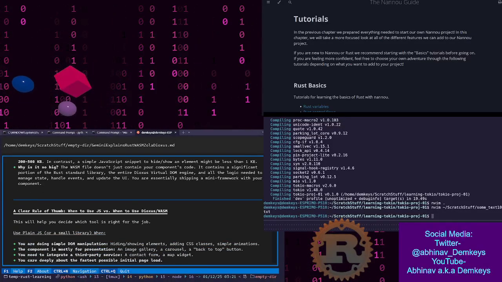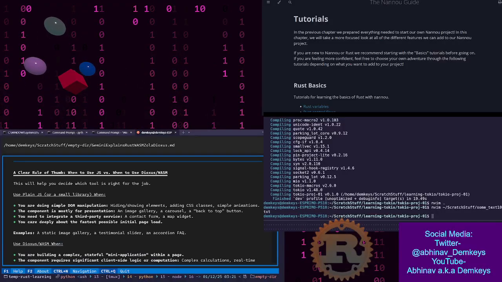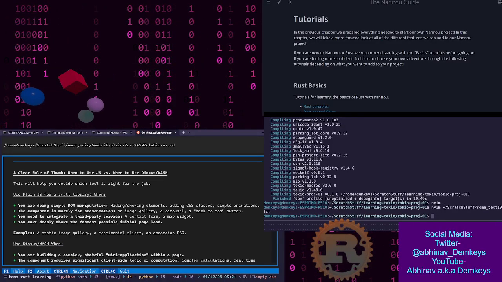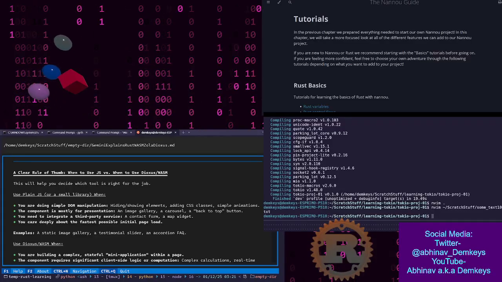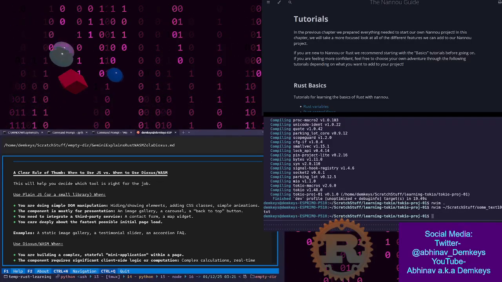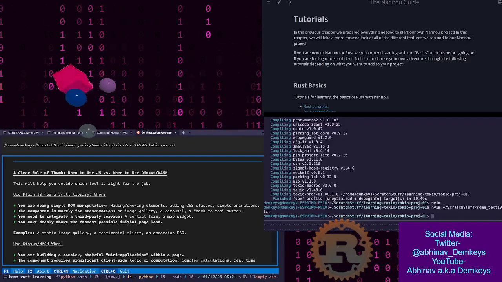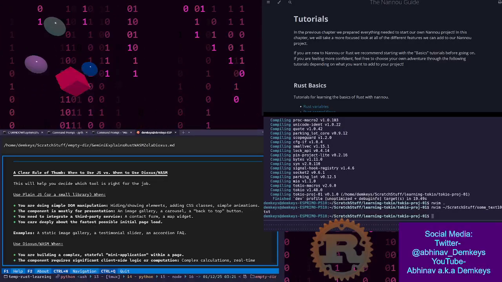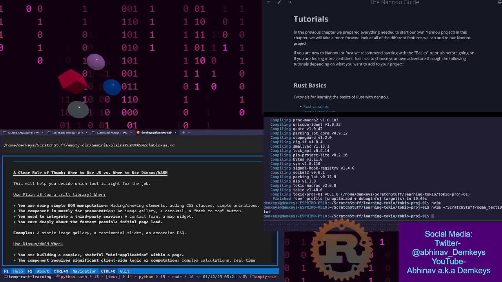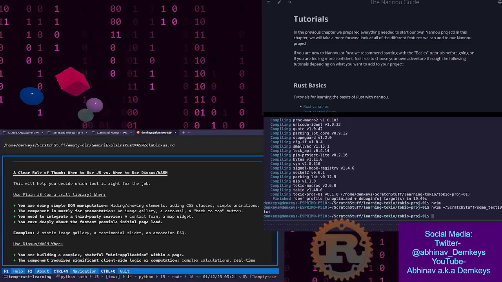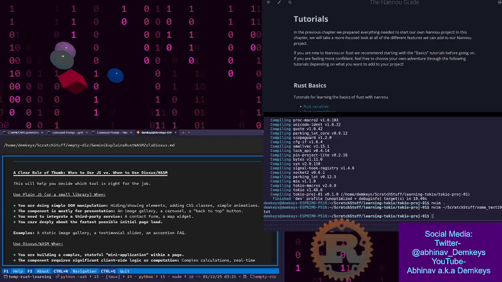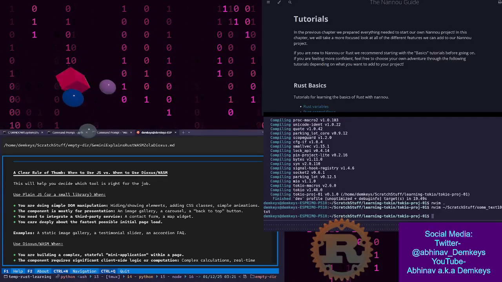A clear rule of thumb: when to use JS and when to use Dioxys/WASM. This will help you decide which tool is right for the job. Use plain JS or a small library when you are doing simple DOM manipulation, hiding/showing elements, adding CSS classes, simple animations.